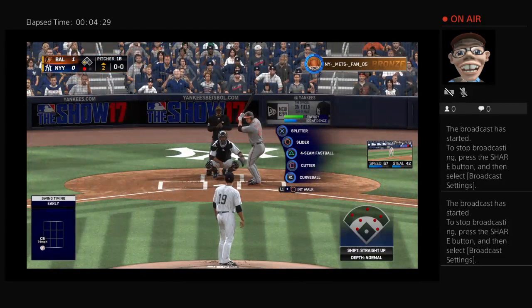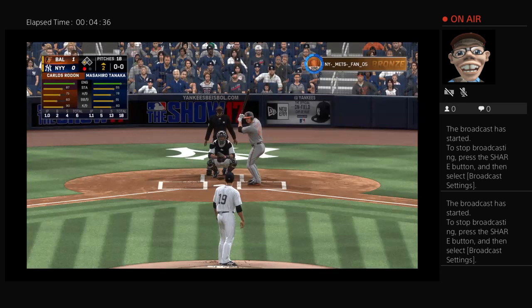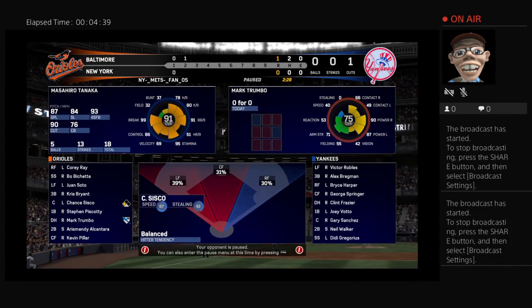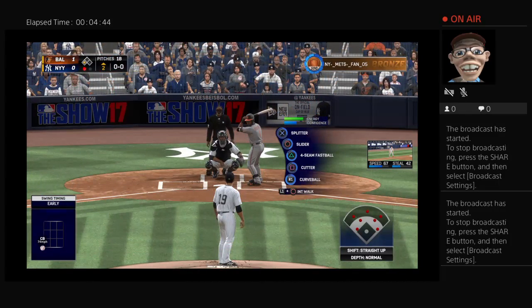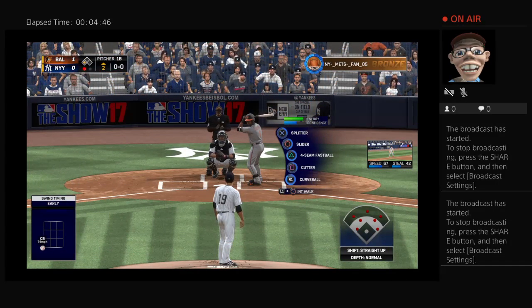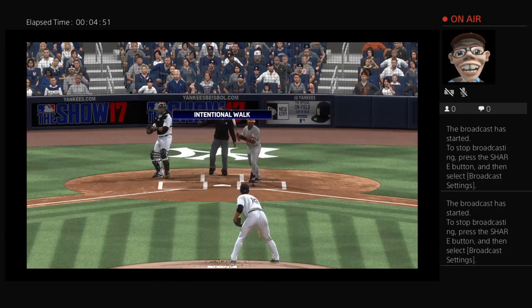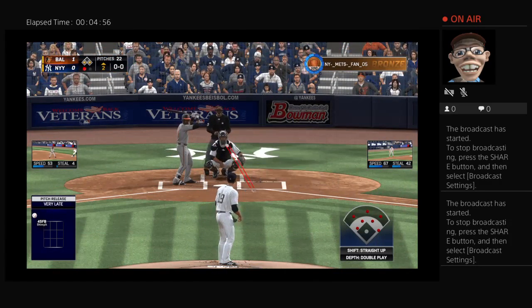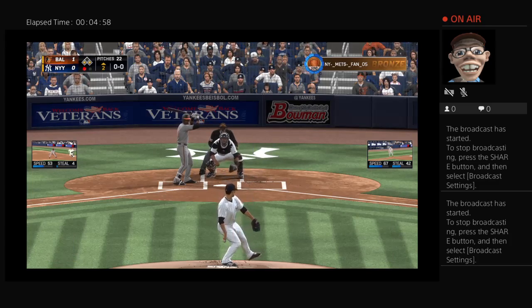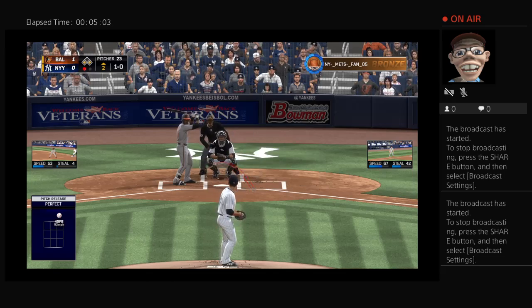Here's Mark Trumbo now, trying to make it a 2-0 ball game by bringing home that runner from third. Tim Beckham will grab a bat and pitch. For the Orioles, number 1, Tim Beckham. And that'll be the 4th wide one, so put runners at the corners here with 1 man gone. Batting 8th. Digging in the switch hitter, Arismendi Alcantara. And he's looking to get it going. Off to a bit of a slow start this year.